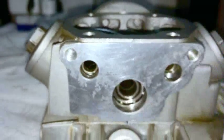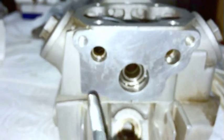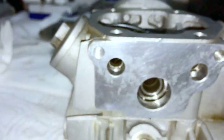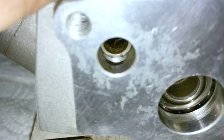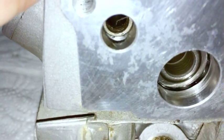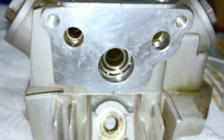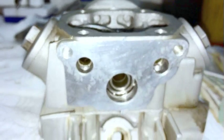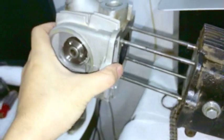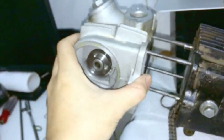Especially if you are having some trouble putting on the head and it wiggles around, sometimes the shaft can just back out ever so slightly over the hole. You can see there's the hole right there, and you can't get anything through. So if you're trying to slip on the cylinder head and it seems to get stuck, it should slip on very, very easily. In fact, let's just do it for you. The head should slide very, very easily. You know, a little bit of wiggling is required, you can see that.